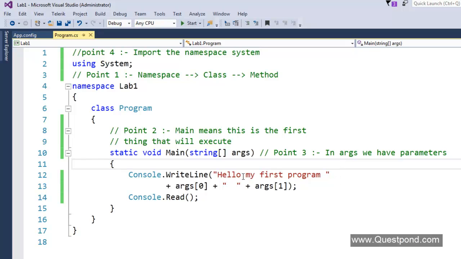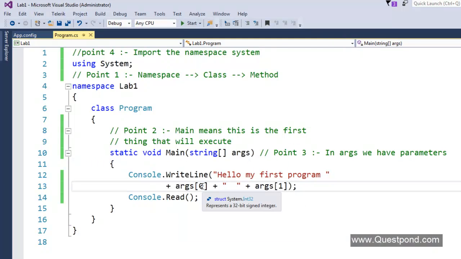Look at this sentence. This one is a constant string, what we have in the program. After that I am saying please concatenate whatever is the first argument that is coming from the input, and then concatenate a space, and then concatenate the second argument. Now if you see here, the first argument is 0 indexed.